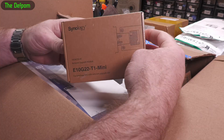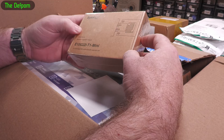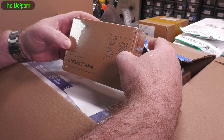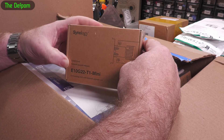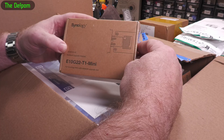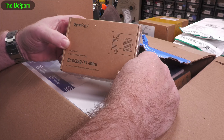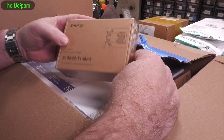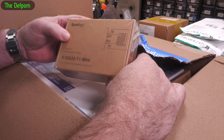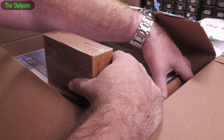This Synology device is the 10 gigabit network upgrade card for my Synology NAS DS923 Plus. I got the 923 Plus recently instead of the 925, because the 925 has this thing with Synology drives being a requirement — it's a bit controversial, a way of forcing people to buy Synology drives, and I don't want that. Also I think the 925 can't actually take this 10 gigabit card. So I can put a 10 gigabit card inside my NAS and get better speeds.